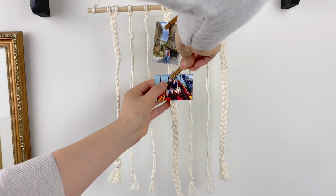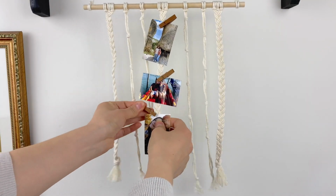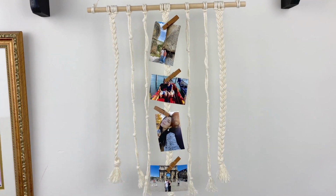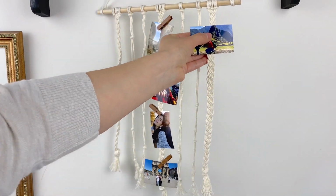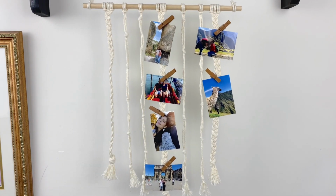Use clothespins to hold your pictures in place on the 3 braids that we created. And as you can see here, I'm alternating between portrait orientation and landscape orientation to give it some variety and so that it looks a little more interesting.